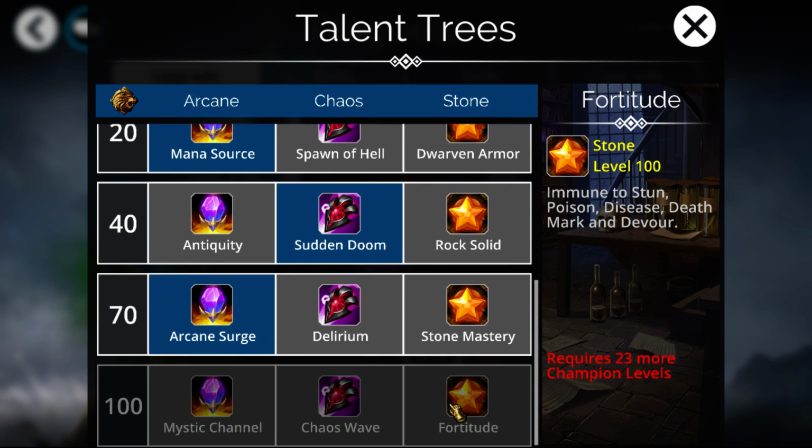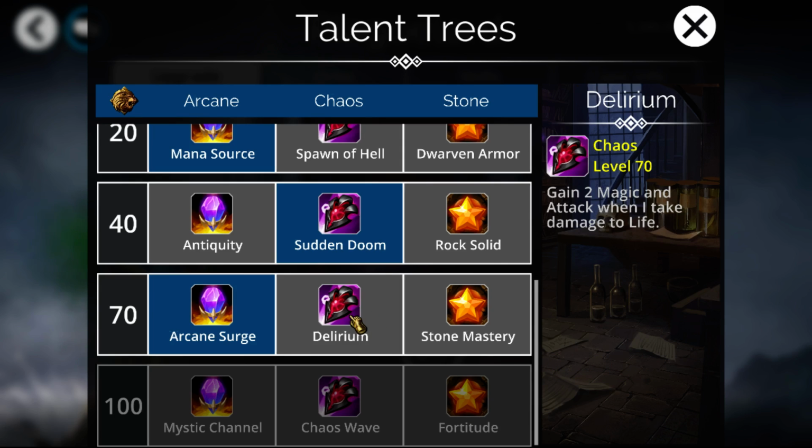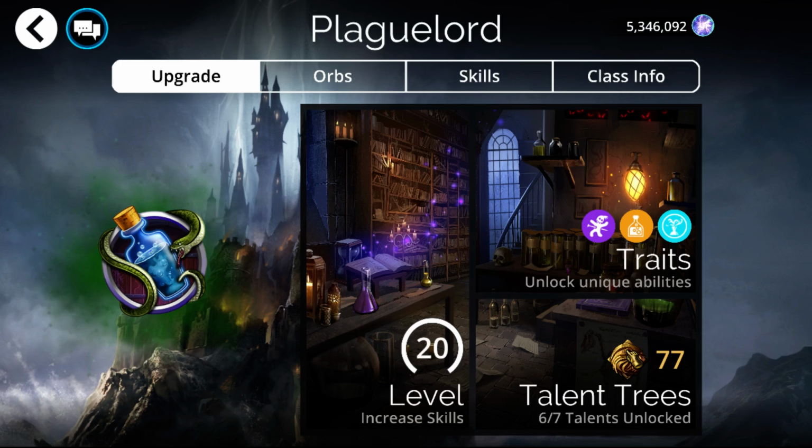And simpler, and similar to all the other ones that have Stone Tree, the final trait you would want to go for is all the immunes: immune to stun, poison, disease, death mark, and devour, with the only instance that you wouldn't use this, of course, being whenever you want to utilize the poison in order to utilize the delirium trait. But yeah, overall, hero class similar to Titan, not better than Titan though. Titan's still definitely the superior option, but great one to have.